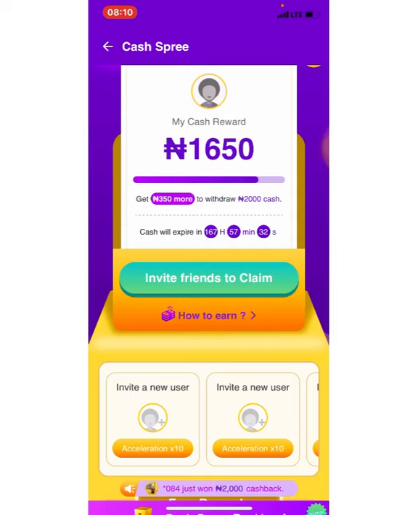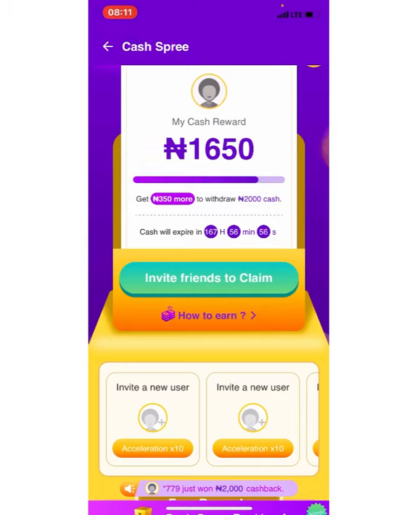Like I said, I'll show you my foolproof way of earning on this app, and I'm going to go straight into it. You don't just spam groups with your links telling people to sign up and the likes. You can just use a bait. For each new user that signs up, they're going to be given 100 naira free airtime, like an airtime coupon, just like you got your own now.